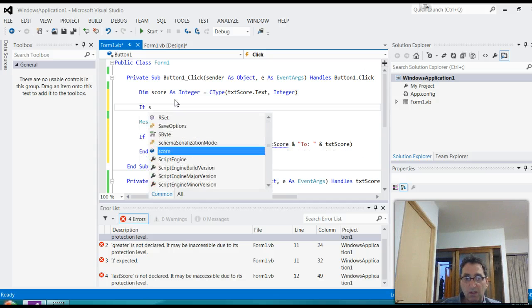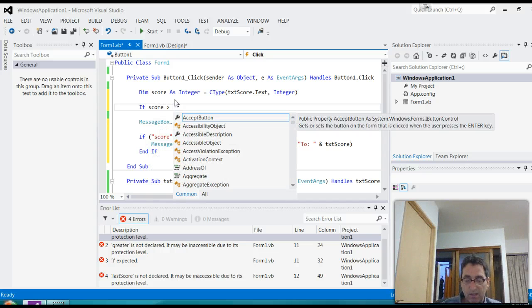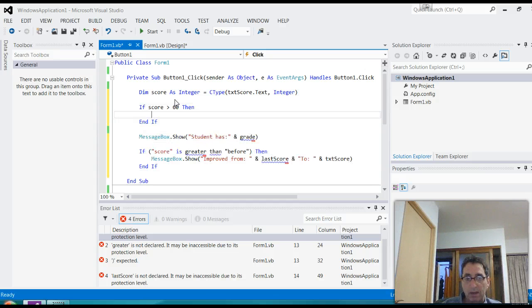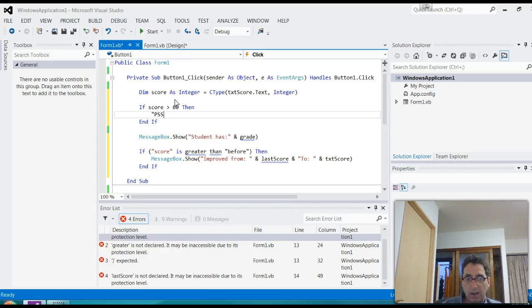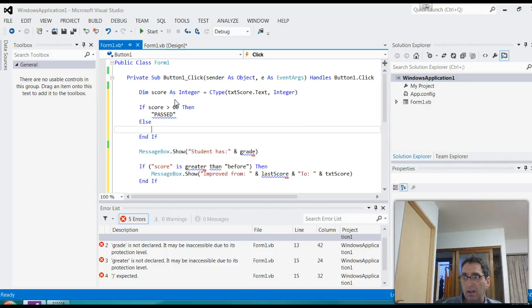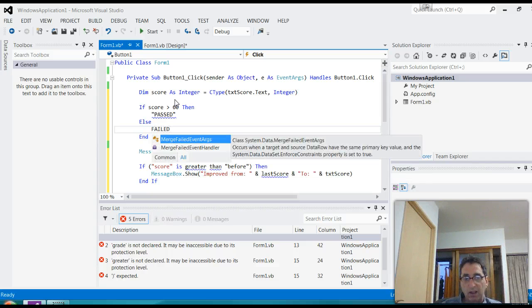If score is greater than 60, then passed, and then else failed. That's the basic logic.